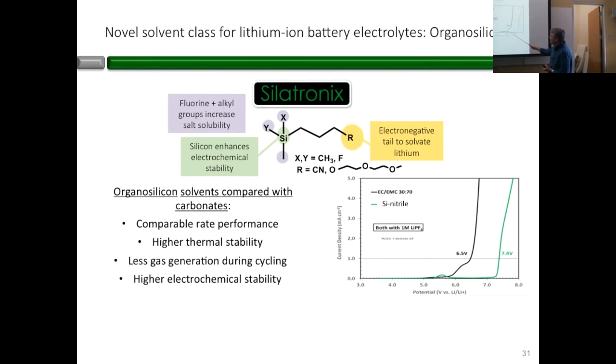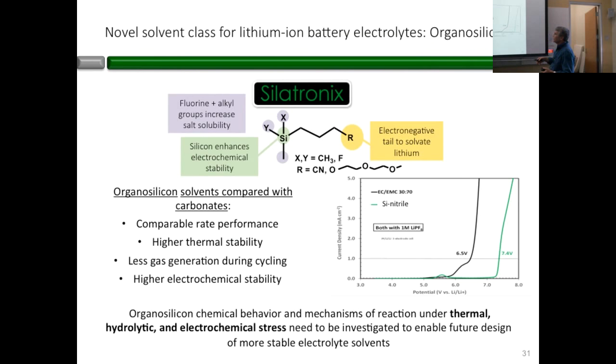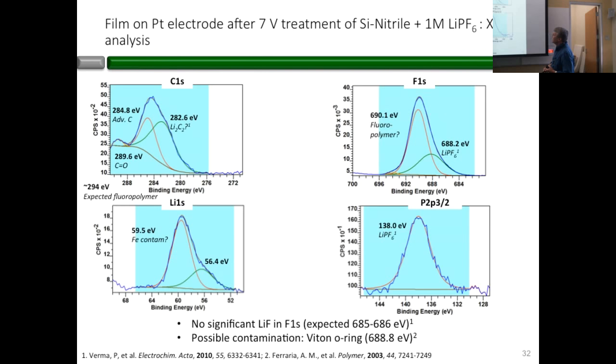It also has a wider window of electrochemical stability. So, trying to go up to higher voltage, one of the big trends in the industry is to go away from 3.1 volts, which is typical of lithium cobalt oxide, pushing toward 4 volts or 5 volts. The higher voltage you can make the battery work at and have it be stable, the more energy stored per unit weight. And given the fact that there aren't a lot of other schemes to increase capacity, that turns out to be quite important.